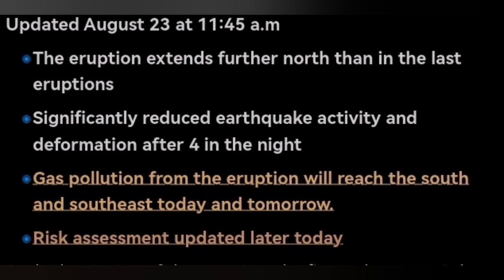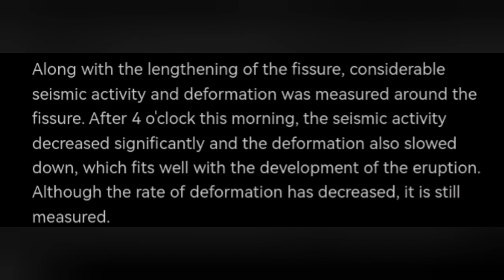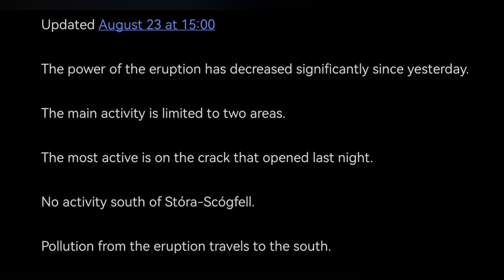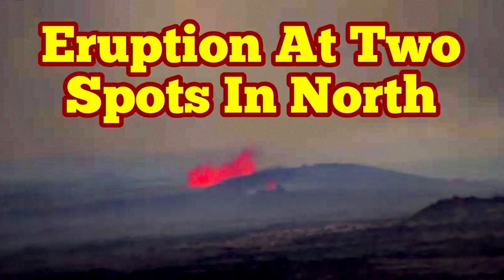The latest update here — you can see we had several other updates. I've reported all of that, and practically whatever I said they also confirmed, which I showed you with video, graphics, and the graphics they provided. So you can see for yourself that this eruption seems to be dwindling, confined to the northern part, and may finish — but there is still a possibility of another eruption either after this or after a while. The latest IMO update at 15 hours covers all of that. Currently, only two spots are erupting at the moment.